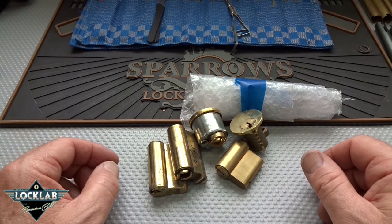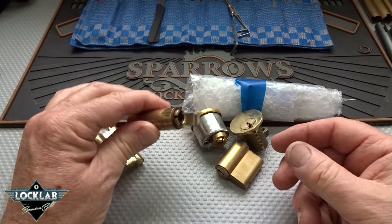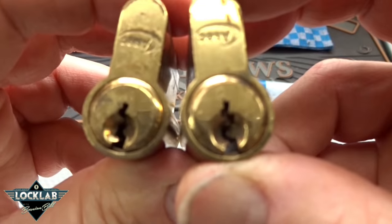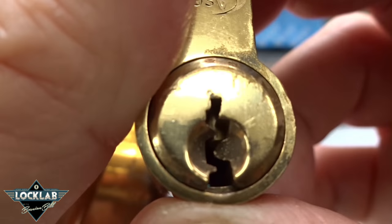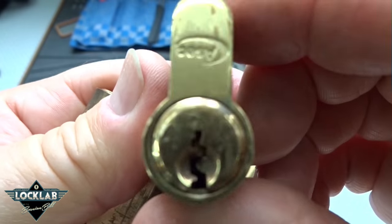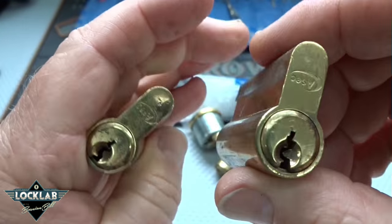I got a package from Pete from Team Restall in the United Kingdom, and he sent me just a whole bunch of locks. This one used to be intact — it's been snapped — and he really just sent this to me to show me what the keyway looked like. Pretty nasty warning on that. If you look closely, that pin is actually resting on that warning. It's only a five-pinner, but I bet that's going to be quite entertaining to try to get up inside there and open that.